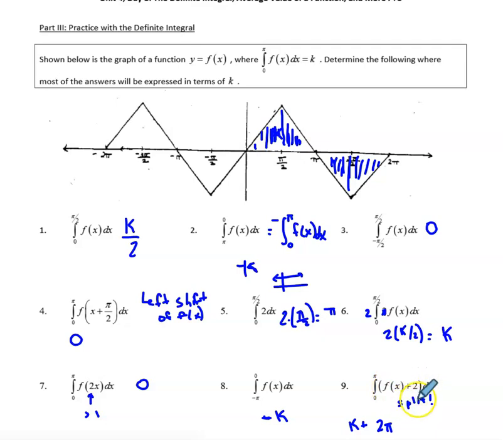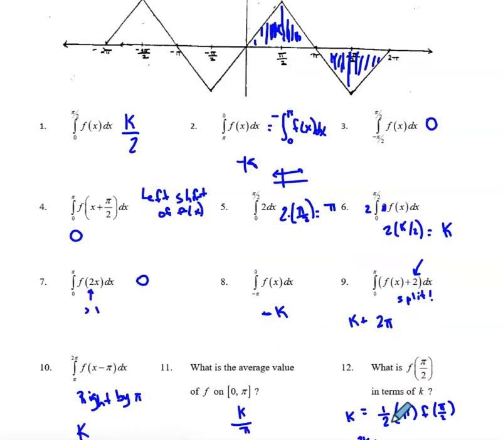Number 9, we're going to split into 2 integrals, and we already know that the integral of f from 0 to pi is k. That one is given. And then in number 5, we worked on the integral from 0 to pi over 2. But a reminder that this here is the same horizontal line of y equals 2. So you've got a rectangle with a height of 2 and a base of pi. So that is your 2 pi component. So your answer here is just k plus 2 pi.